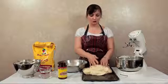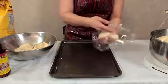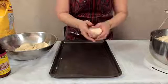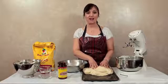If you find that you aren't getting the dough consistency that you want, take the dough and wrap it in plastic and put it in your refrigerator for an hour. Take it out, and often with the condensation and the temperature, you will have the perfect dough. And that's how you get smooth, elastic dough every time.